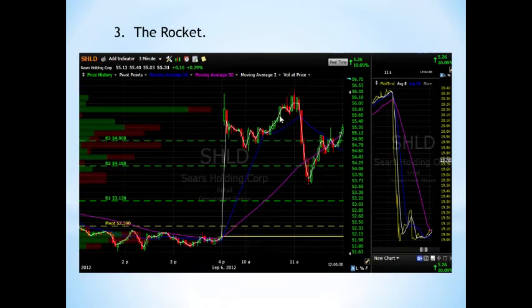Movable stops are a thing that I talk about quite often, but you have many signals telling you, such as PVT over here on the right side, this right panel, right after 11 o'clock, just tearing down through its moving averages over here. And so when you see that rocket happening, the best thing to do is to act quickly. Don't act like a deer caught in headlights, but take immediate action. Do something before you lose your shirt.